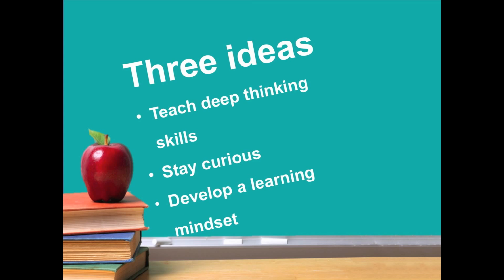Third and last one is to develop a learning mindset. Because no matter what, we will be forced to learn. My wife and I have made a pact that we will not become like our parents. There are very good things that we can learn from our parents, but my mother-in-law and father-in-law are not very tech-savvy, and I find that it really curtails their lifestyle. They find the smartphone very difficult to use, and because of that, they're cut off from a lot of activities, applications and services that you could get so easily.